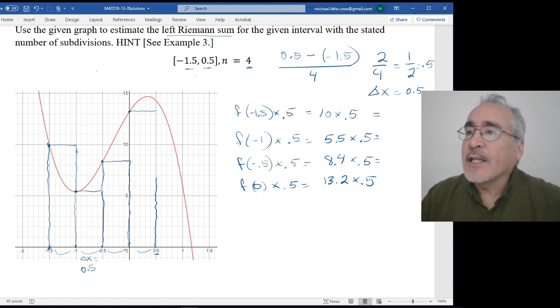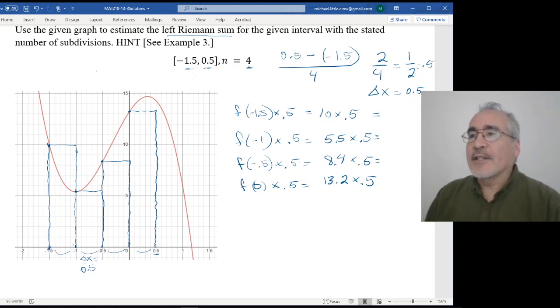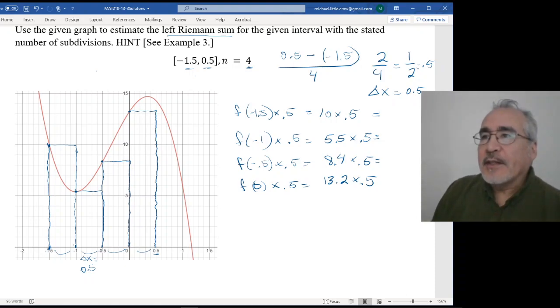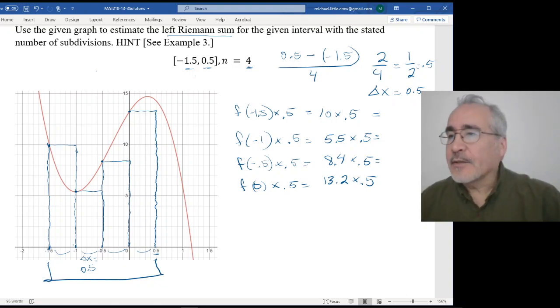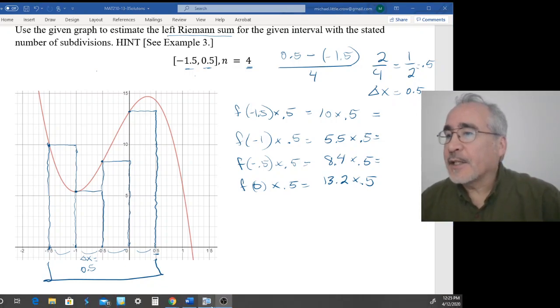The ones in WebAssign are a little bit more accurate. You'll be able to see it's basically either a half or it's a full. So all we need to do is calculate all of these, and what we're getting is the area under the curve from negative 1.5 to 0.5. So let's go ahead and pull up our calculator here.